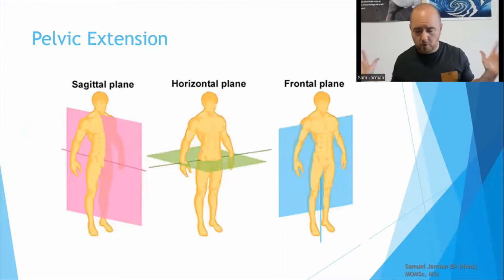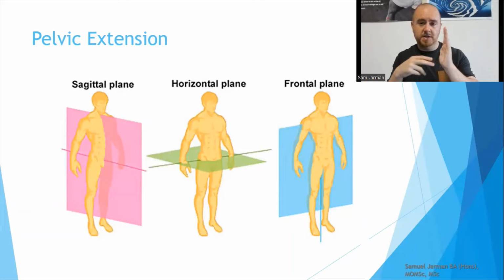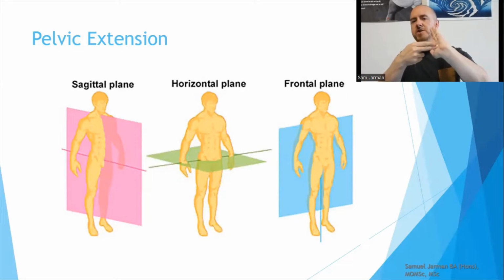So we do our quick overview of planes. Sagittal plane: a 50% cut of the body, left to right. Horizontal or transverse plane: a 50% cut of the body, top to bottom. Frontal or coronal plane: a 50% cut of the body, front to back. Now, motion, generally speaking, within these planes is about an axis, and the axes are perpendicular. So if we're talking about extension, we are talking about bending to the back in the sagittal plane about a transverse axis. So it is posterior rotation about a transverse axis in the sagittal plane. We can use lots of different words to describe it, but it's bending backwards.